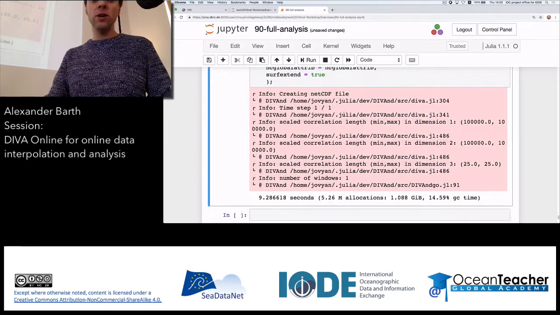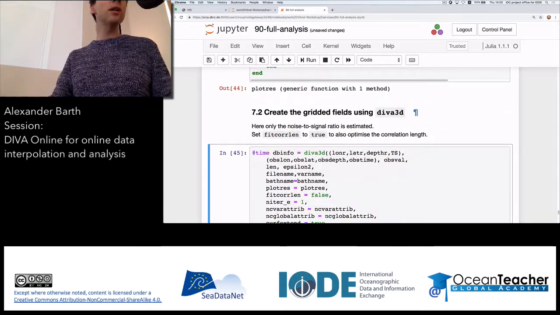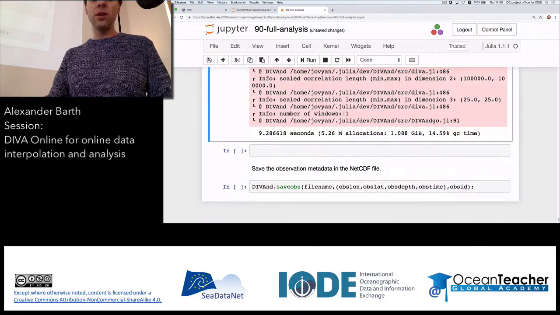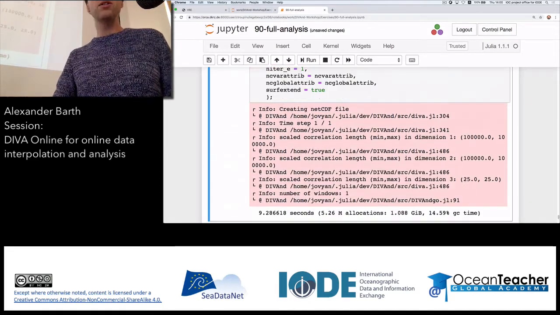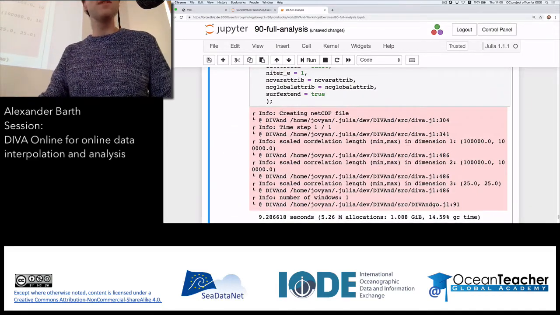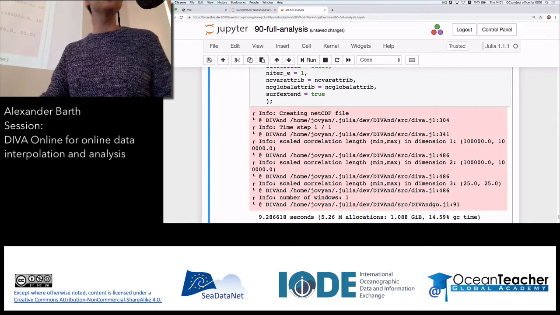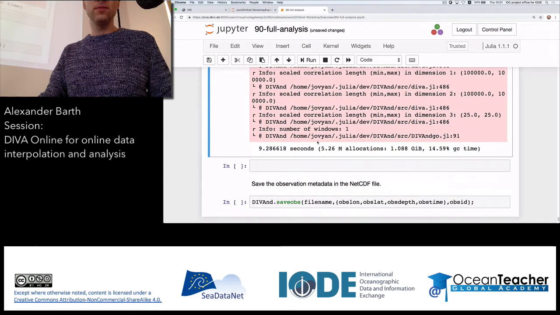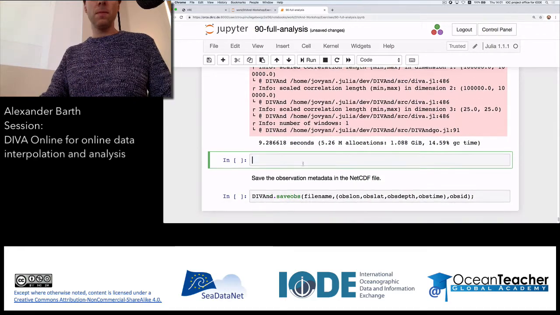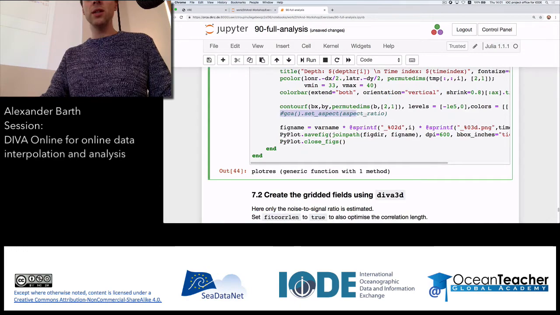Okay. So here it was quite fast because it was really, really small domain and with very few observations. Okay. And then now other people can try to run this command as well. And just maybe raise your hand if it worked, or raise a hand if it didn't work. So don't forget to comment out this line.